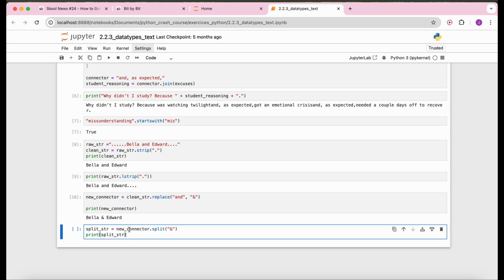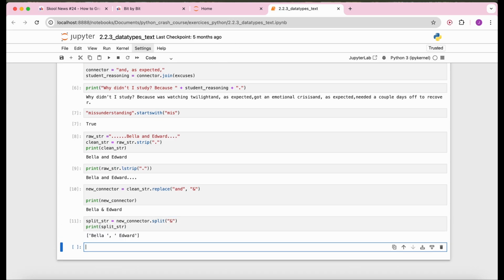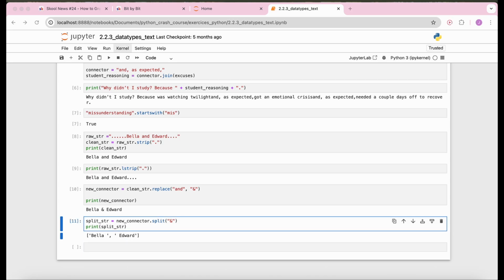In this case, if I use the ampersand character for the split, you can see that I will get a list in which the first element is Bella and the second element is Edward. By default, there is no limit of splits that can be done to the string being split, but you can use the maxsplit parameter if you ever want to set the maximum number for your use case.